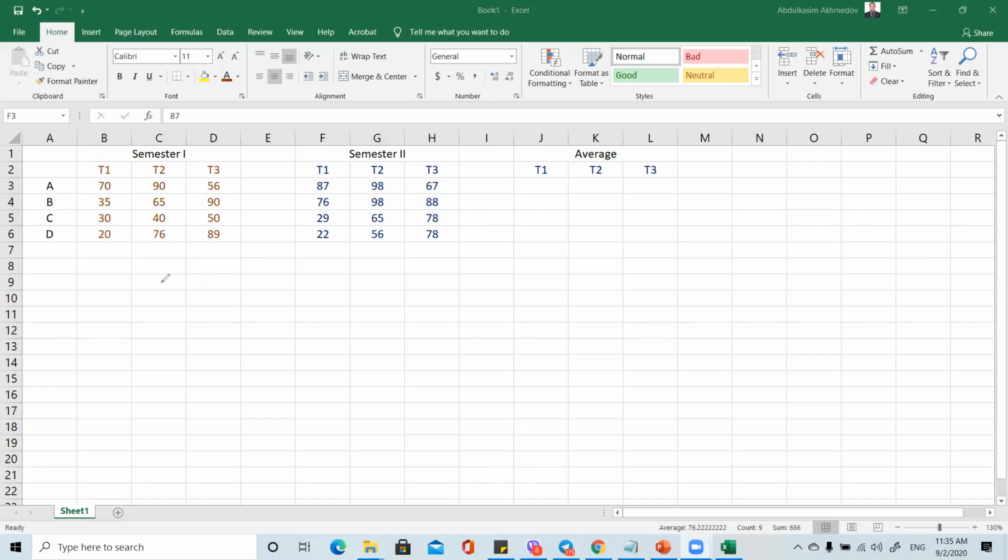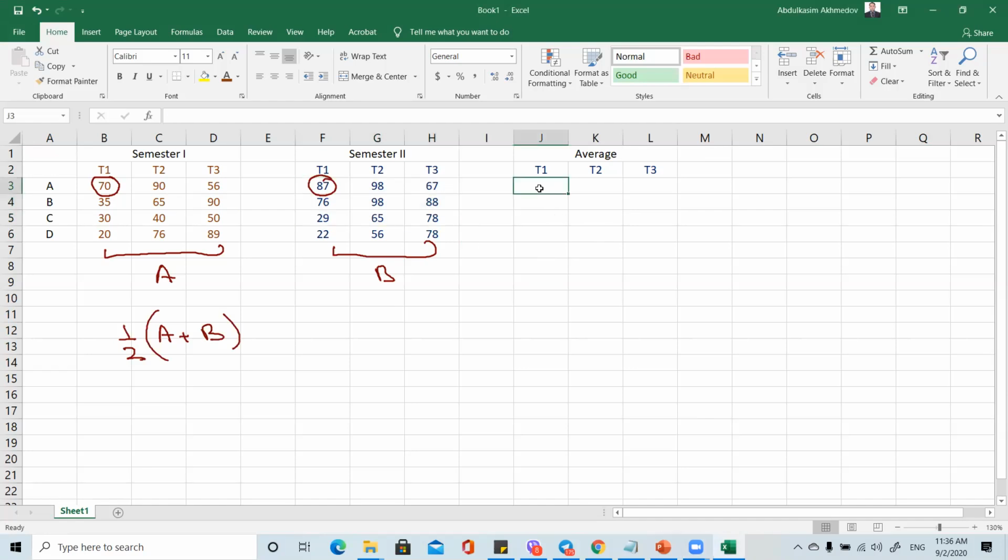so that means that here, this one is matrix A, and this one is matrix B. What we have to do here is I need to just add A plus B, right? And I should multiply this by 1 over 2. That means it is adding this 70 to 87, the first component to the first component, and dividing by 2. That gives us the average result of test 1 in the first semester and test 1 in the second semester. So to do this one, what we have to do here is I should just add these two matrices and multiply by 1 over 2. So what can I do here?